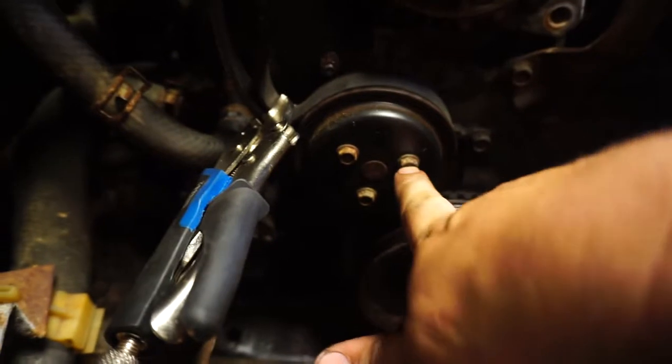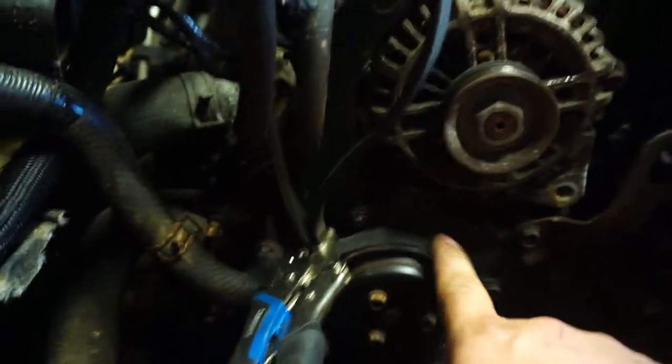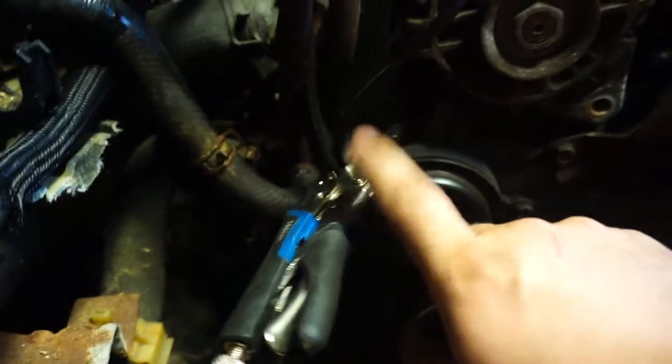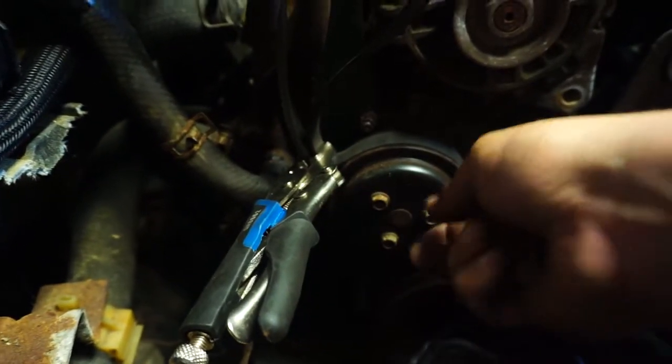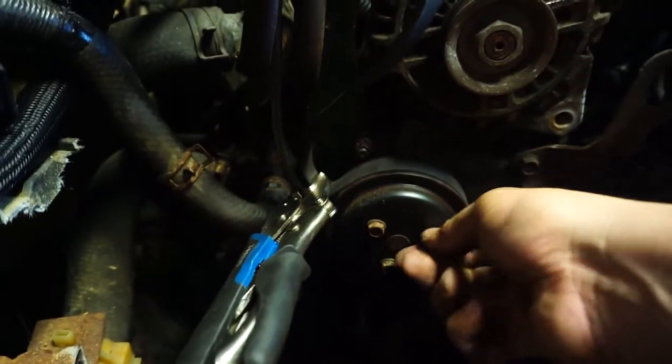Okay, I came up with kind of an ingenious way to remove these bolts right here. So you rewrap your belt around it and clamp it with a vice grip, and then you can hold this and you can turn them without the pulley turning.